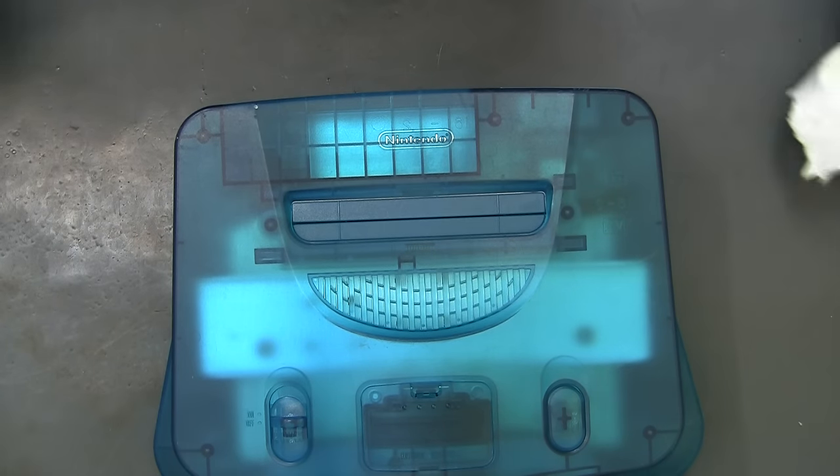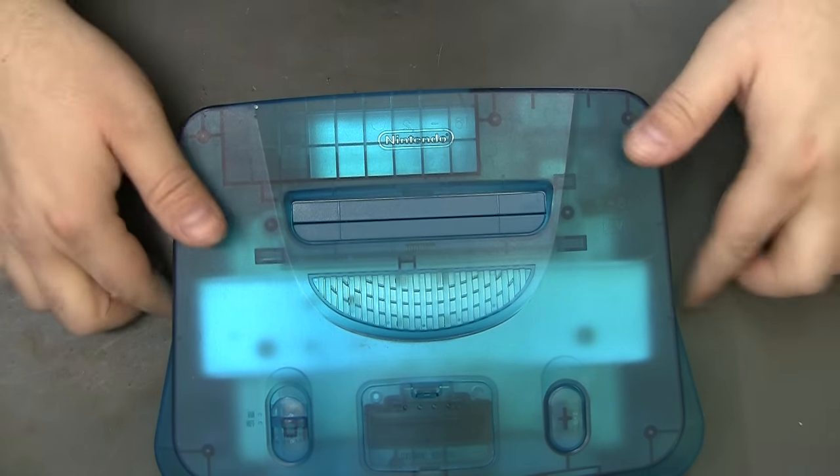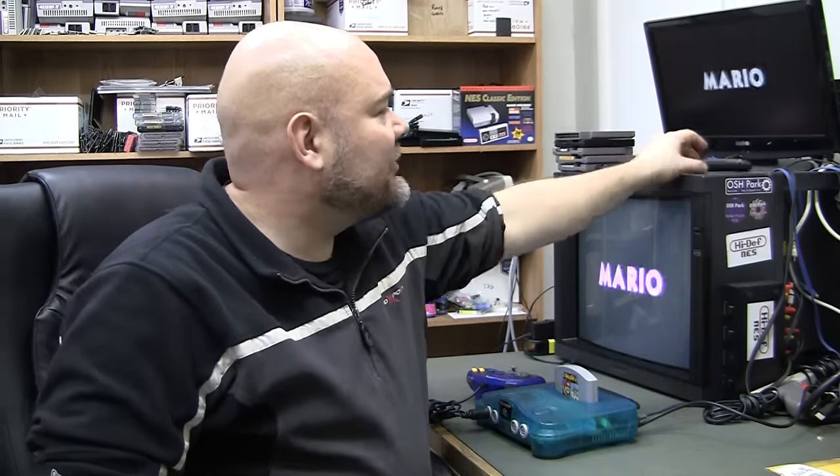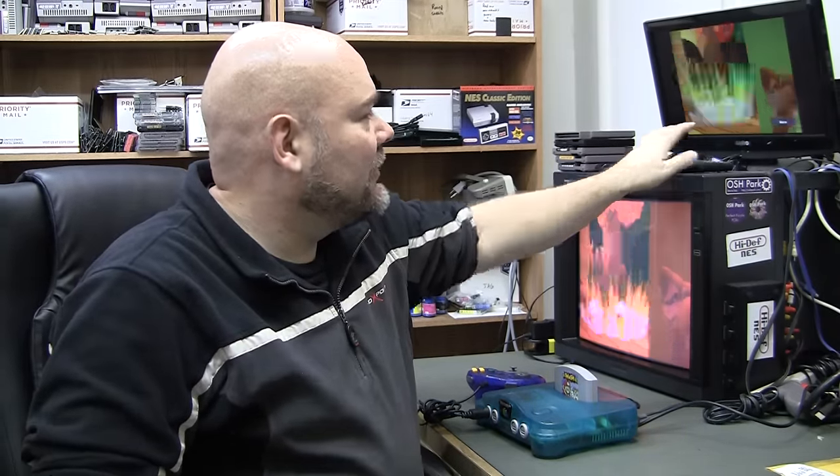But that would be the end of the installation. Now I'm just going to plug it in and test it. Well, as you can see, it still seems to be operating perfectly fine. So, big win for the ceramic SMD caps.